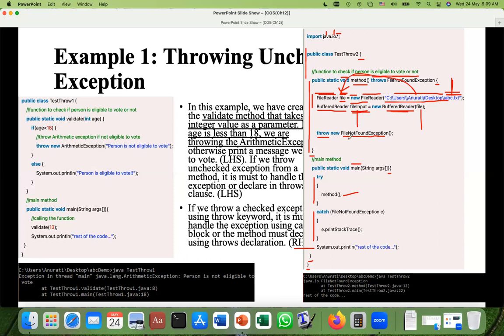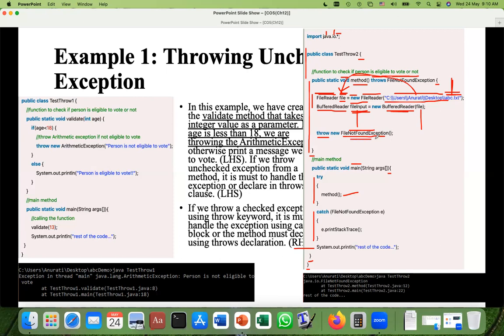So we are throwing the exception here manually. Throw new FileNotFoundException, and you have empty parentheses, semicolon.